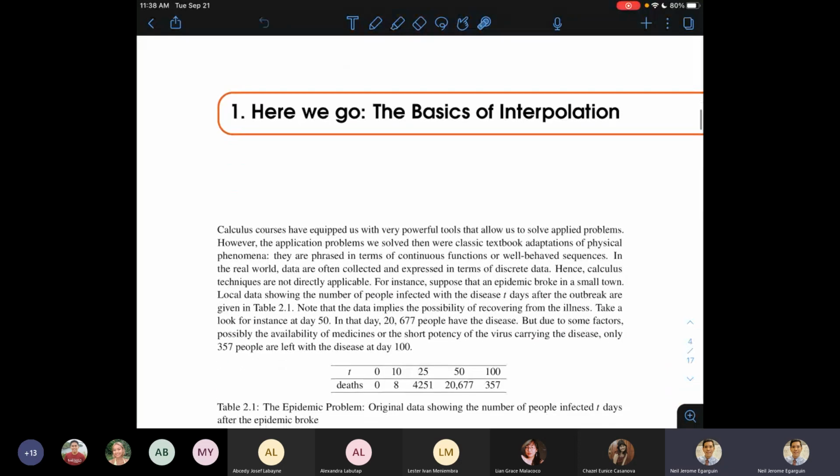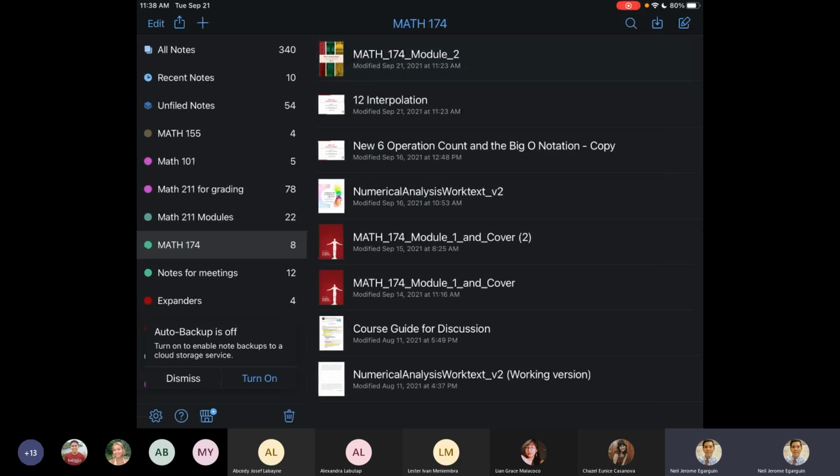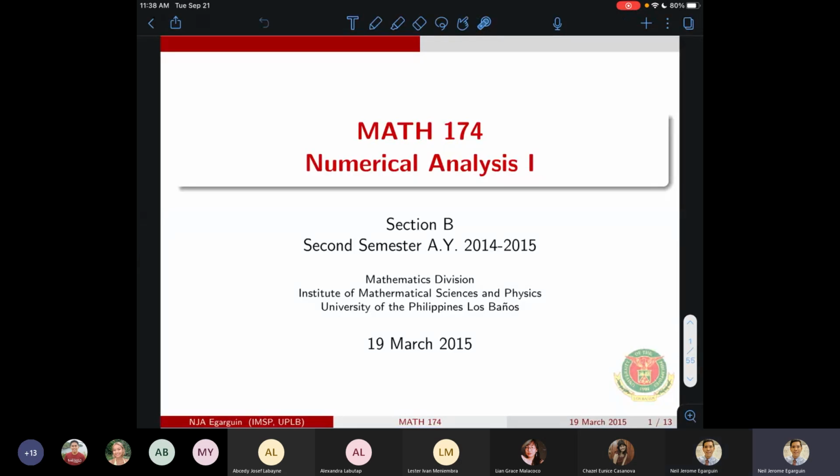Okay. So in discussing this, maybe I'll switch to a Beamer presentation so that the fonts are a bit bigger. So this is actually the presentation I used last 2015. So I did not change it. I did not pretend that I made new slides for this semester. Because essentially what I want to talk about today is covered in this set of slides.